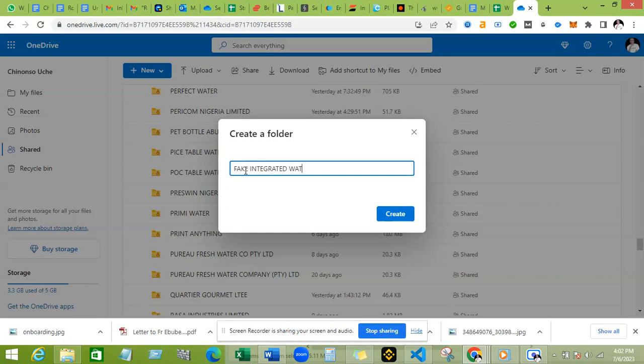Okay, I cannot click on create right now because if I click on create, it's going to create this folder inside this location. But when you click on create, this is what it does to create this folder.